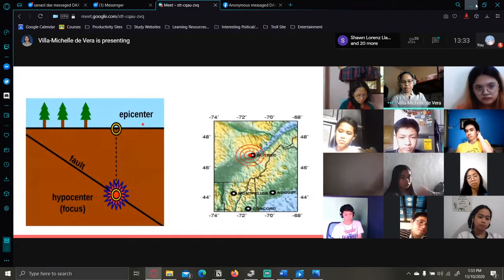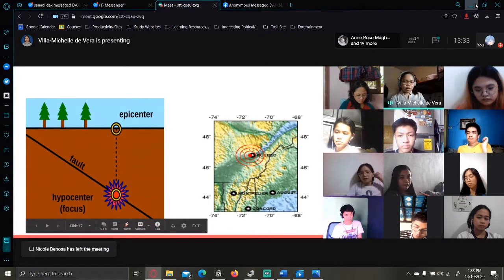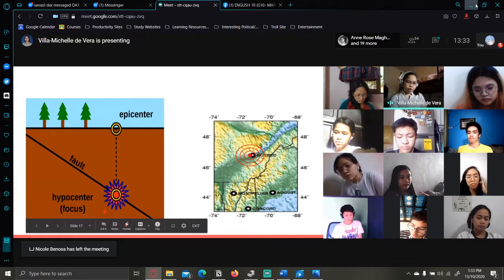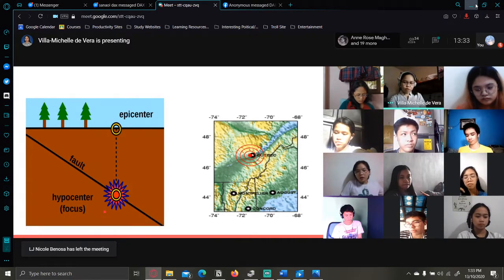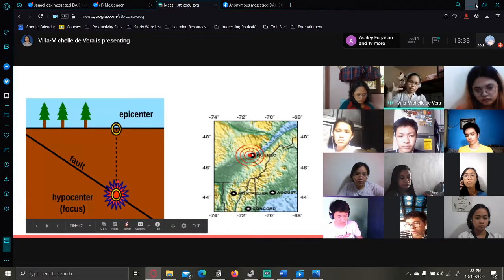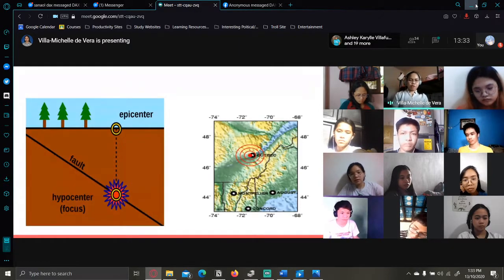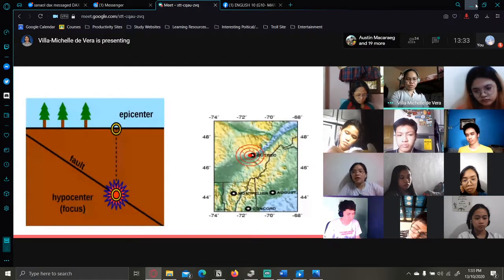Kung saan yung location. Ito yung epicenter na nasa taas, no? And then the actual one which is below the ground is a hypocenter or focus. Epicenter sa ibabaw and then sa ilalim hypocenter or focus.